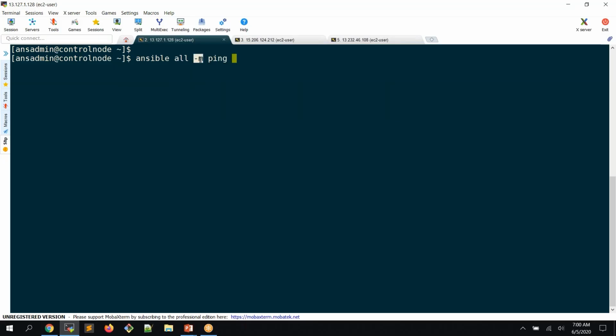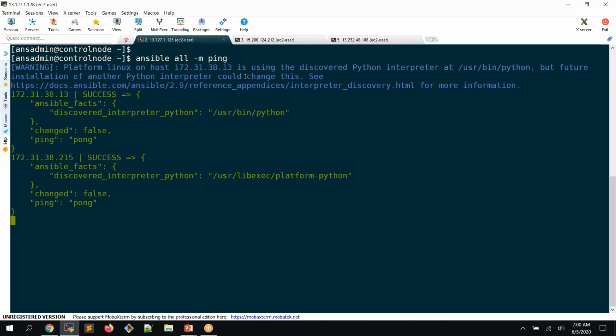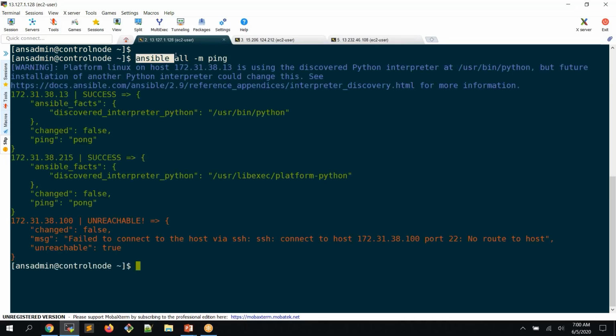M stands for module. This is the predefined module. I said that modules help us execute our tasks rather than creating your own program. So this is the way we execute our Ansible commands, and I call these Adhoc commands. An Adhoc command is something you execute for a temporary purpose, and it is not repeated work. Whenever you want to do repeated activities, the same thing again and again, then playbooks come into the picture.